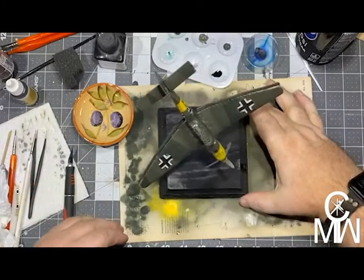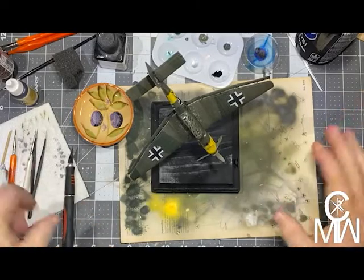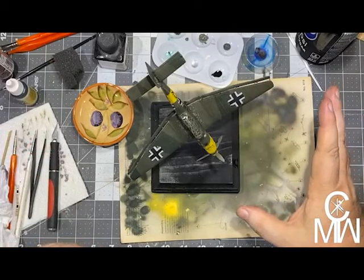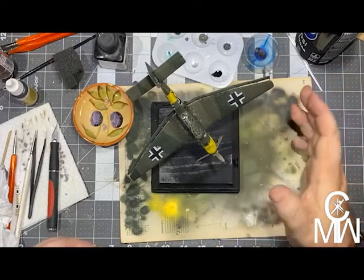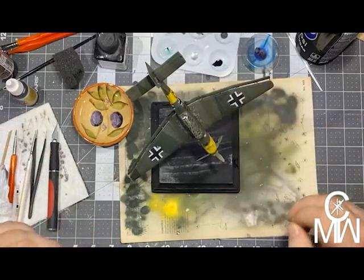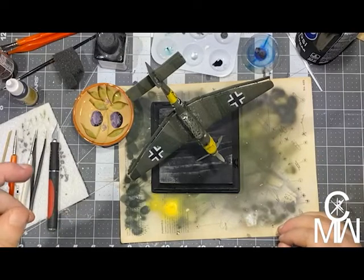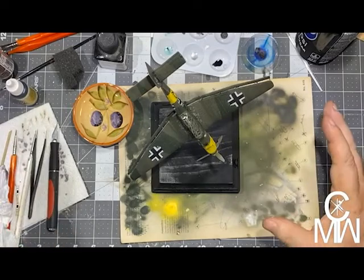Ta-da! There we go. One Stuka dive bomber. Am I happy with it? It's okay. There's a lot of fit issues. There's a lot of problems with this specific kit. So, for what it is, it's perfectly fine. It was fun to build. That's all that matters. Did I have fun with it? Absolutely. Was it frustrating at times? Absolutely. Does it matter? Nope, because it's all in fun.